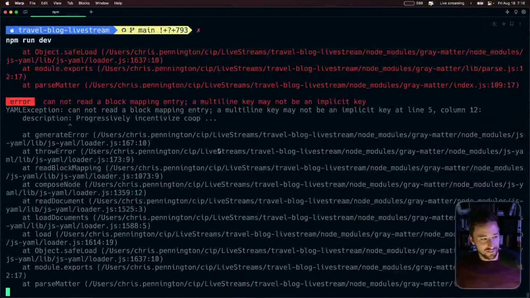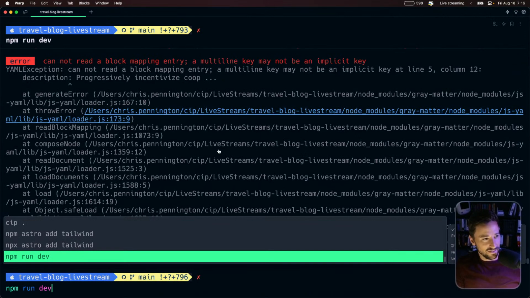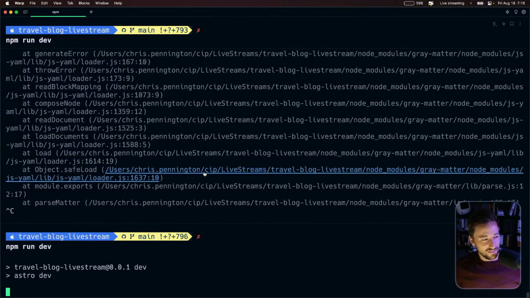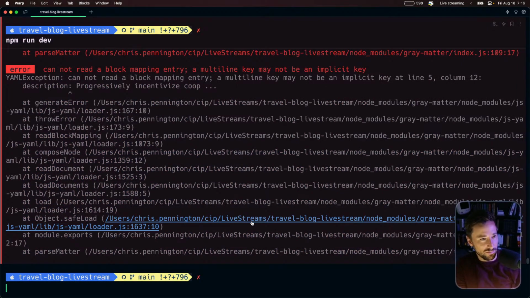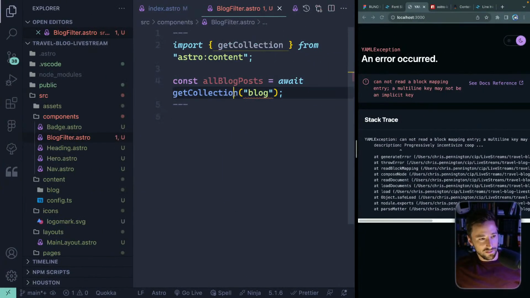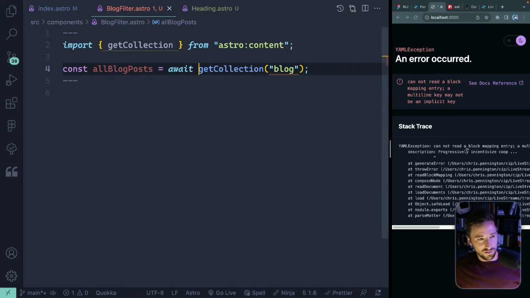Let's restart the dev server. A multi-line key. Is that saying that that's a multi-line key? I don't understand what's going on here.